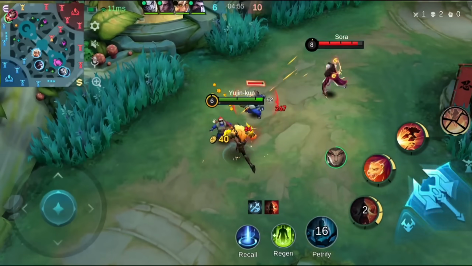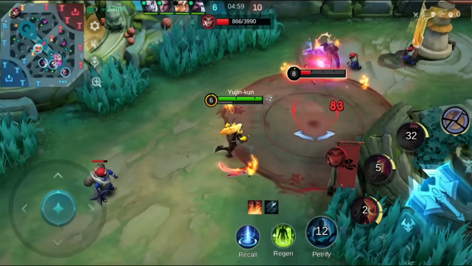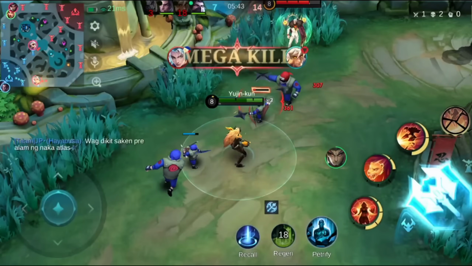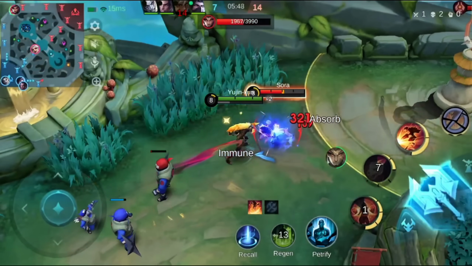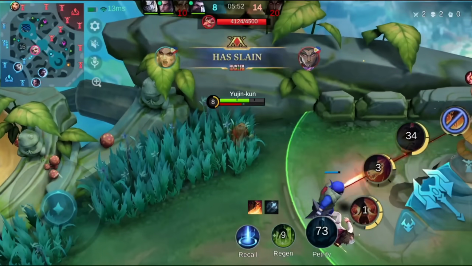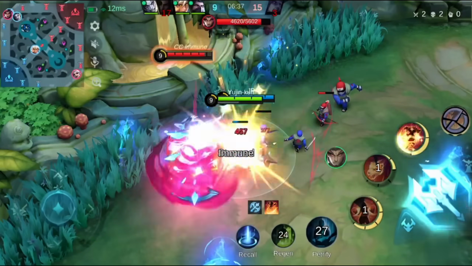Watch the body language of this Yujin. He's 2 levels ahead here and has a big gold lead. But even with just 2 HP bars left, I can still hold my ground against him. I even managed to kill him here. He got too cocky because his teammates always help him. But when he's alone, even bots are stronger than him. This is the only time my teammates helped me in my lane, but they couldn't do anything.